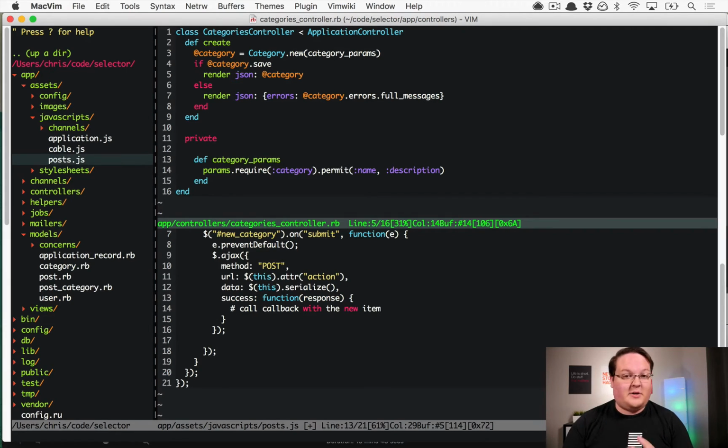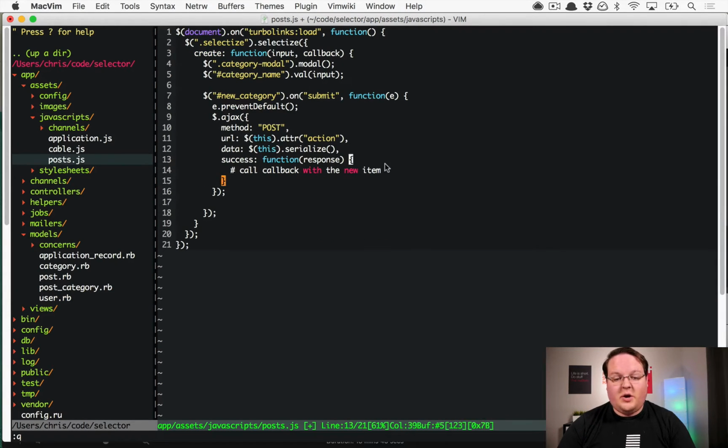You could use active model serializers or whatever you want to take this object of the category and convert it to JSON. I'm just using the built-in attribute conversion and keeping it simple, but you just need to make sure that you return the ID, the name, and that's it, because we don't care about the description or any of the extra fields. We just need to have the ones that we want Selectize to be able to use in its template for being added there. And so the default, of course, is just name and ID, and that's all we need to get back.